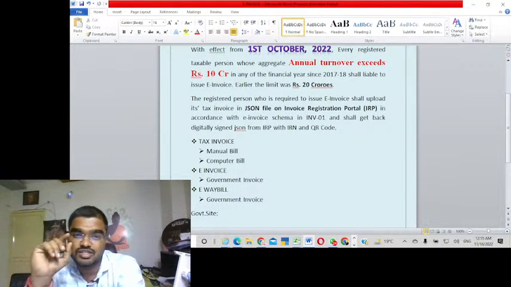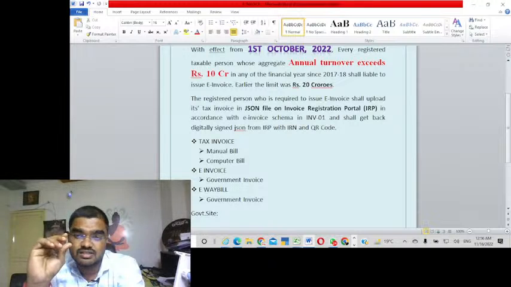The registered person who is required to issue e-invoice shall upload its tax invoice in JSON file on the Invoice Registration Portal (IRP) in accordance with the e-invoice scheme invoice 01, and shall get back a digitally signed JSON from IRP with IRN and QR code.